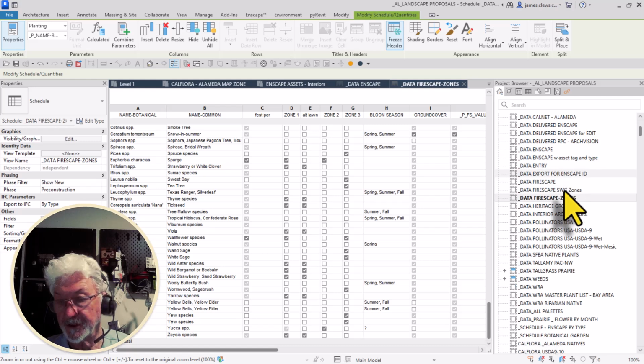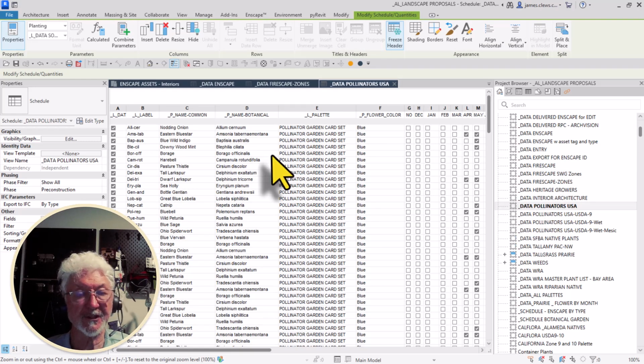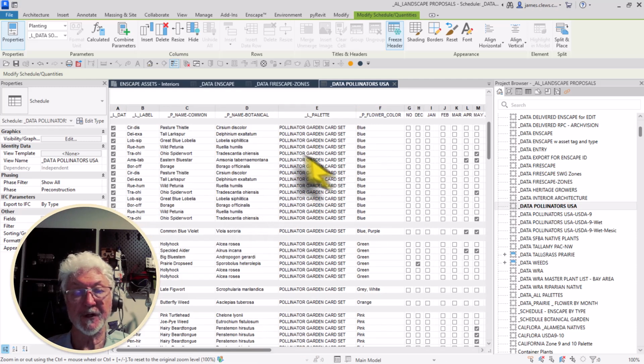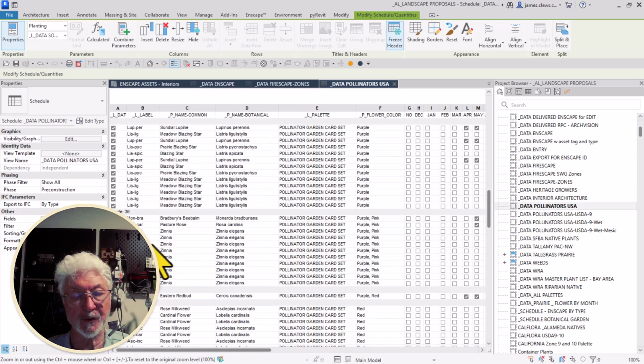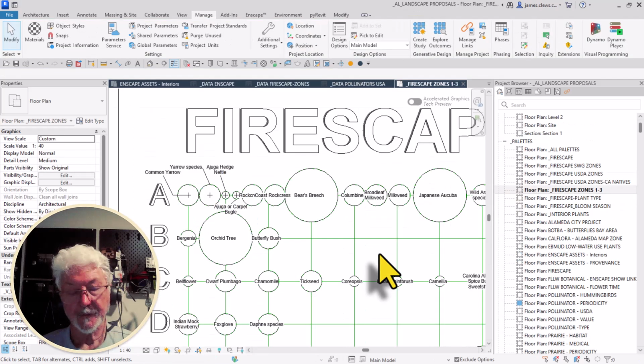Actually, my pride and joy would be something like pollinators for the USA. So this kind of thing where the data is being tracked along with flower color and so on. I think you get the point. Anything you want to track that you can use to search and make a good selection. So you could depict on your plans the value of the plants.